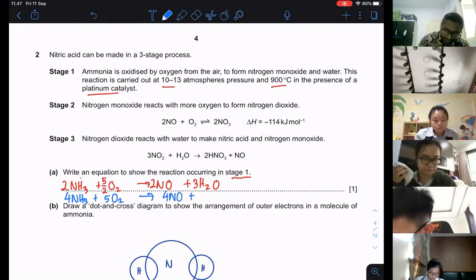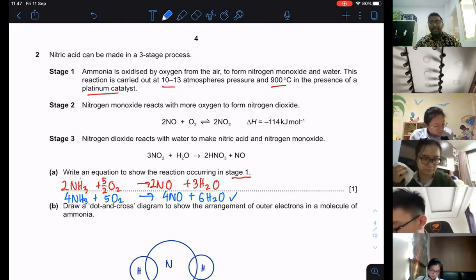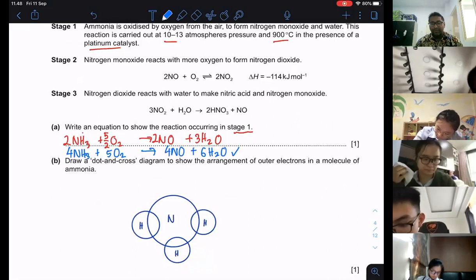So do not leave your answer in fraction. This is strongly my advice. Don't leave your answer in fraction unless it is really required, when it comes to enthalpy or to show enthalpy. Then you leave it in fractions. But as much as possible, when enthalpy is not involved, please don't use fractions.